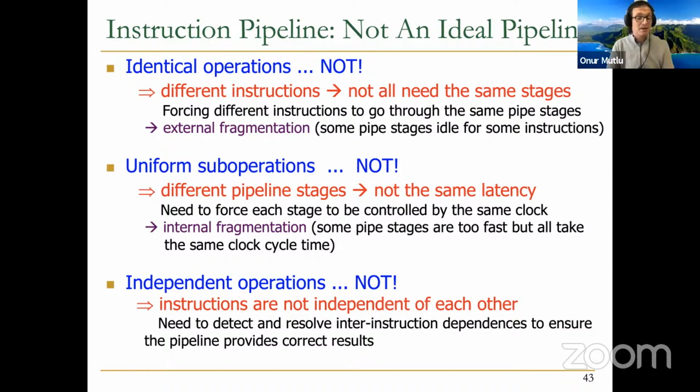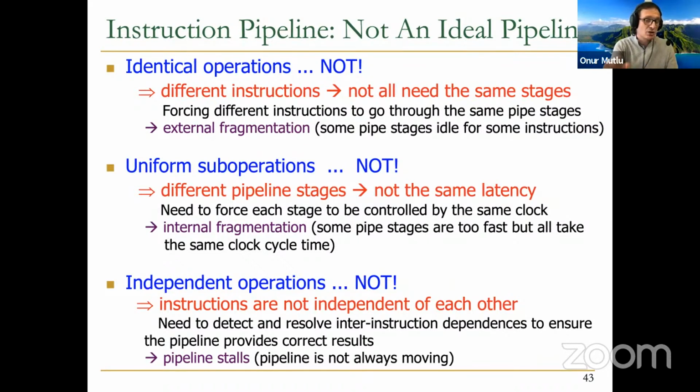And in some workloads, in some applications, there are serious dependencies, right? For example, if you look at pointer-based applications, pointer chasing, memory accesses depend on address calculations done by add instructions, and then the previous memory accesses dictate what the next memory accesses will be. So a lot of things are dependent on each other, right? And in the presence of this, you still need to provide correct results, right? And this will lead to pipeline stalls, meaning the pipeline is not always moving. The pipeline will have to stall sometimes such that the result that's needed by an instruction is produced by an earlier instruction that's in the pipeline. And we're going to see that this is important.